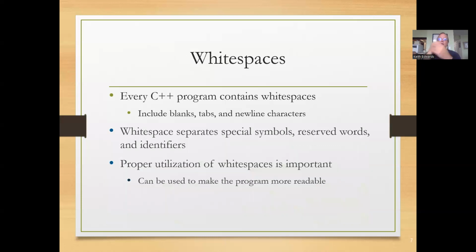The other thing to be cognizant of when creating your program is white space, and basically these are the blank spaces, tabs, and new line characters or extra blank lines. These allow us to separate the special symbols, reserved words, and the identifiers. Having good white space is really important. You can use it to make the program more readable.